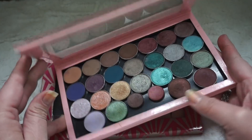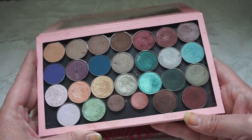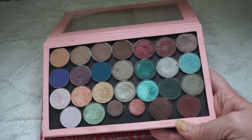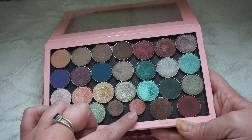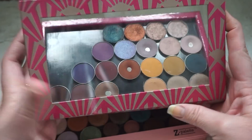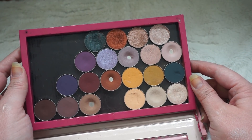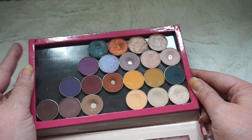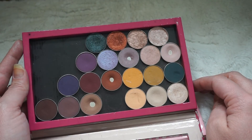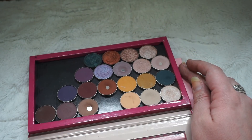Then we have another Makeup Geek Z palette — my less-used one. I have an entire Makeup Geek collection video that I'll link in a card so you can see all of these swatched with their names. Another 27 shadows, which brings me to 49. I also have a Makeup Forever shadow and an Urban Decay in Fireball, plus another numbered Makeup Forever from a subscription service. Then there's my more everyday Makeup Geek palette, which looks a bit empty because I've taken some out and added them to the smaller one on my desktop. In this one we have a hodgepodge — 21 more — so that brings me up to 70.